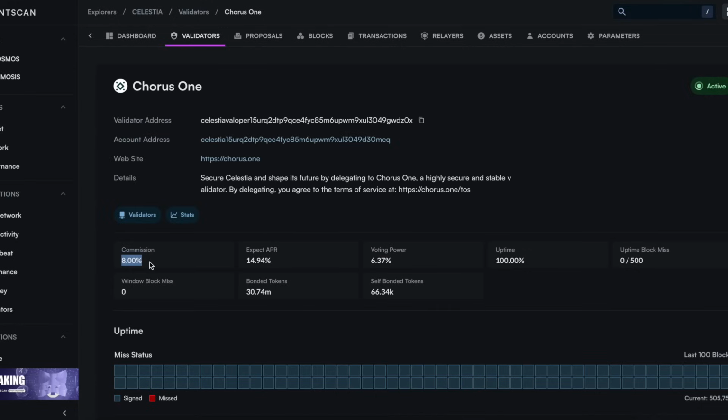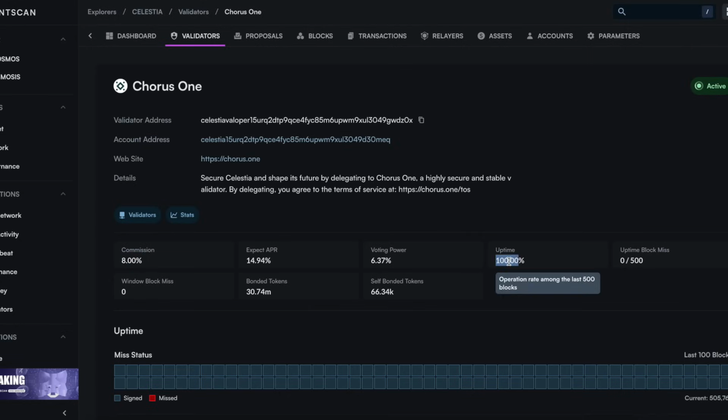8% is definitely reasonable. Now something like 20, 30, 40%, I don't think so. But hey, that's their business. That's what they do. And also, you want to stay away from 0%. First, how is that sustainable? Because obviously it costs money to run these things. And second, you may miss out on some of the airdrops. There's a sweet spot that you want to hit, and that's between like 5 to 10%.